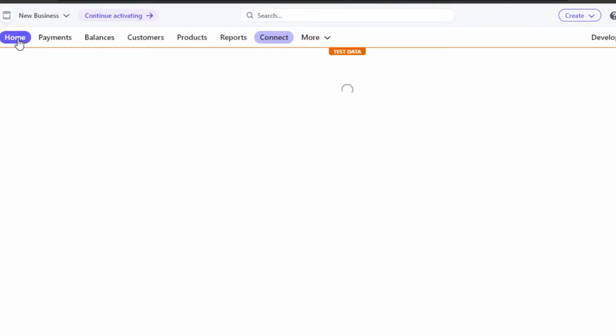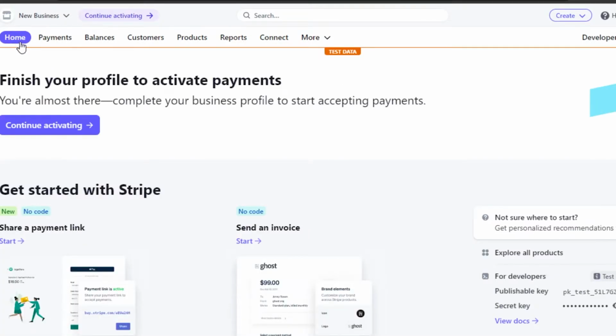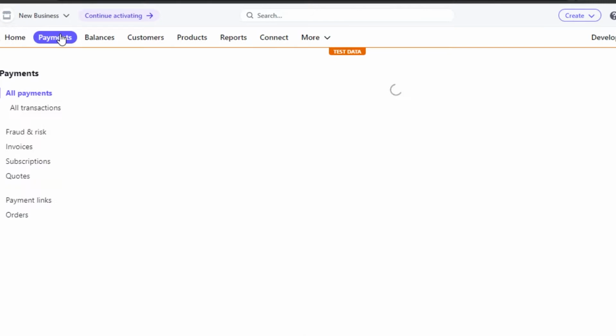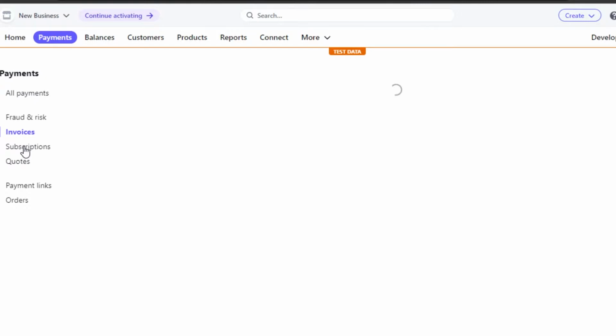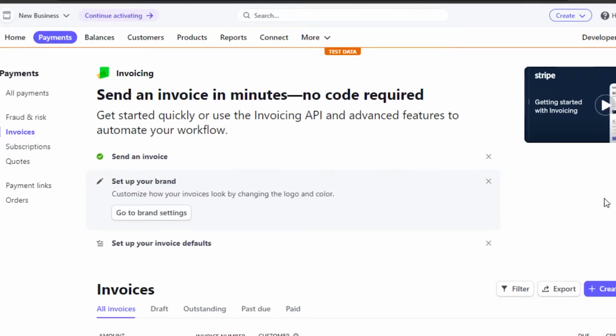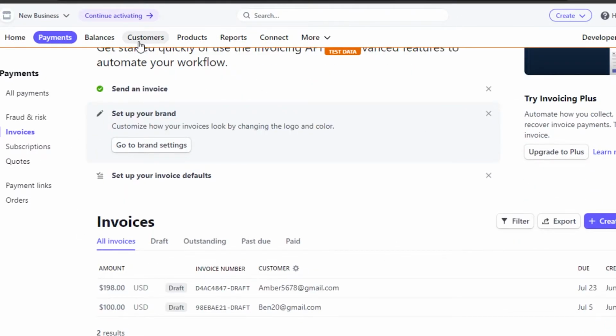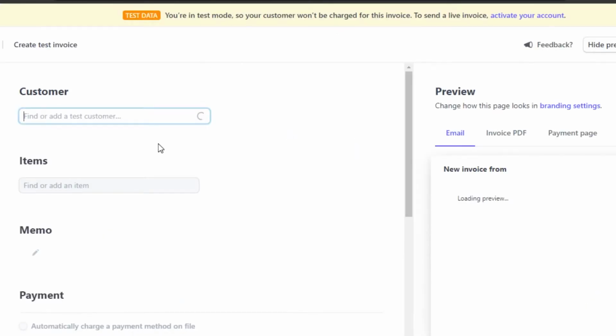Second of all, now we know that we can connect all of these different platforms. Then we have the payment option right here on Stripe. In payment, I can go ahead and create a brand new payment right here, and I can create invoices. If we go to invoices, that's what I also do. We can create different invoices for our different clients and customers and send them directly through Stripe. We can also print our invoices. To create an invoice, you just go to invoice and then click on create invoice. It will allow you to do so.